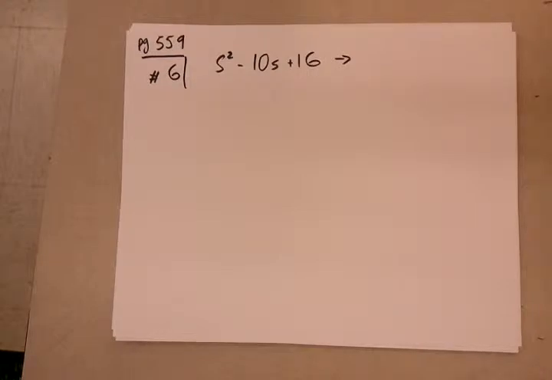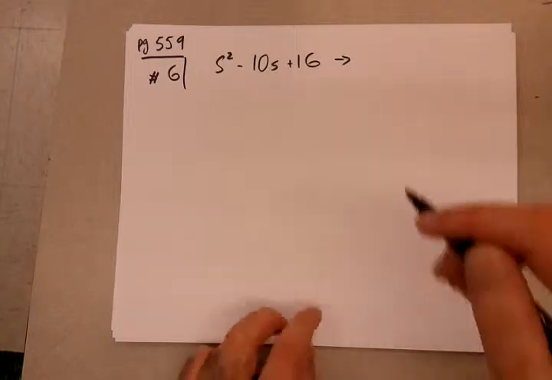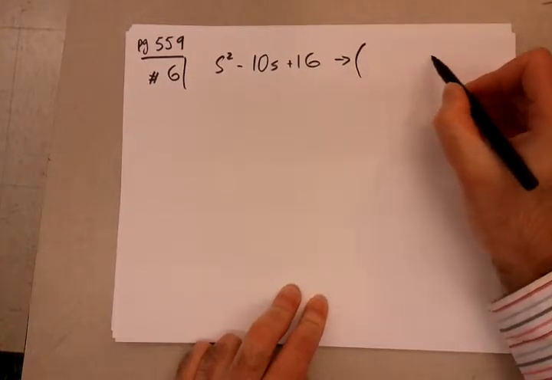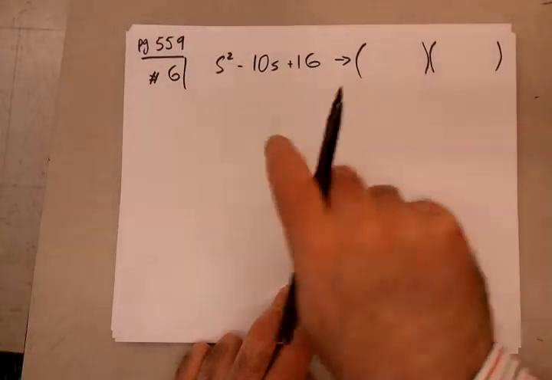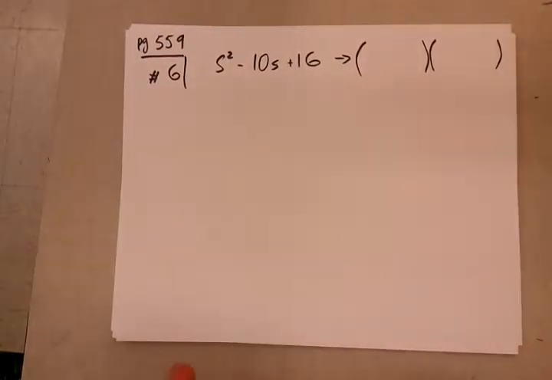For number 6, we're asked to factor the trinomial. This is an expression, it's not an equation, so we don't have to solve this to completion. We just have to factor it, and once it's done factoring, we are finished. When we factor a trinomial, the first thing we start with is a pair of parentheses. Why a pair of parentheses? Well, because more than likely, this trinomial is a product of a binomial multiplication.